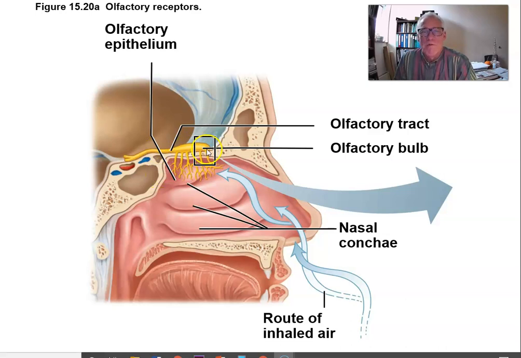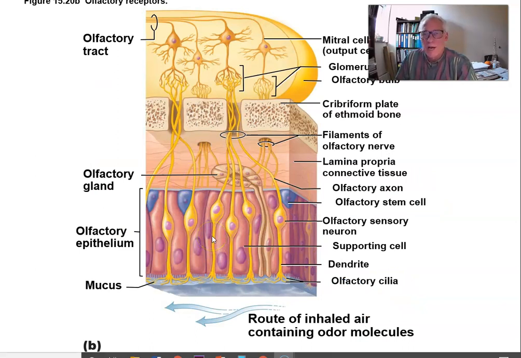Here is cranial nerve 1, the olfactory bulb and olfactory nerve, and it's sitting in the cribriform plate of the ethmoid bone. Fibers from the olfactory sensory neurons pass through the cribriform plate and down into the nasal epithelium. These are the sensors that smell volatile or airborne chemicals that can bind to those cells. And here they are in the olfactory epithelium, on the superior surface of the nasal cavity.